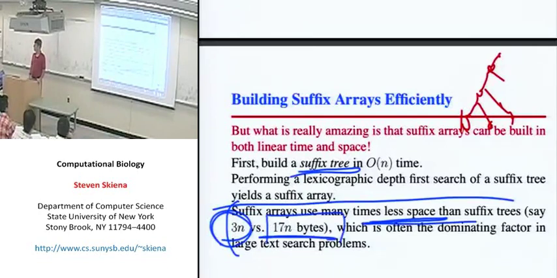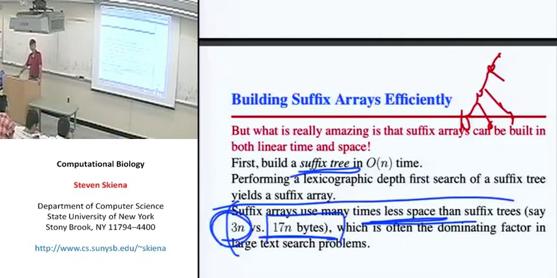So that is one reason. The other is this: suffix arrays are pretty conceptually simple, and there seem to be certain things that are just more logical. Anyway, it's a question of taste, but the main issue is space. I would say ease of thinking about it, and then space.